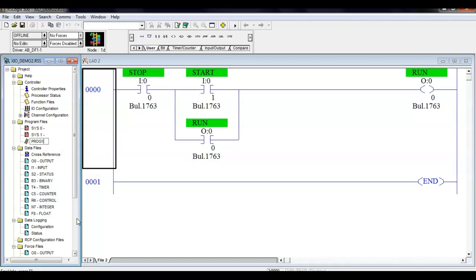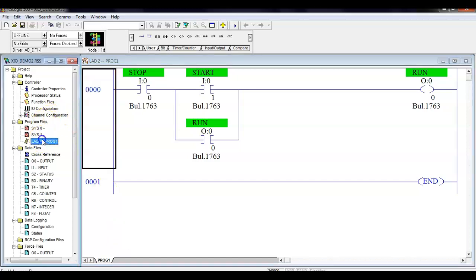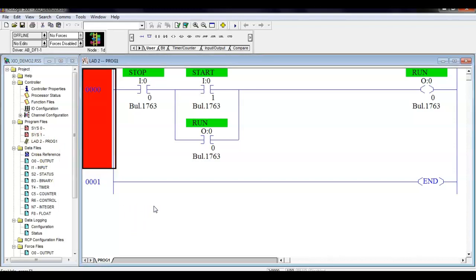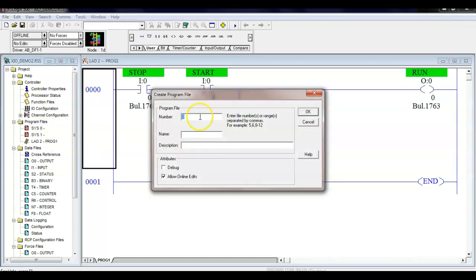Y'all see how I did that? Now when I do that, what you'll notice is it's still ladder 2. That's the data file it's taking. Now it has a name. How did I do that? I came up here and right-clicked on it and chose rename. And on program file, I can go to new, and automatically it puts it in program file 3, and then we can give it a name.